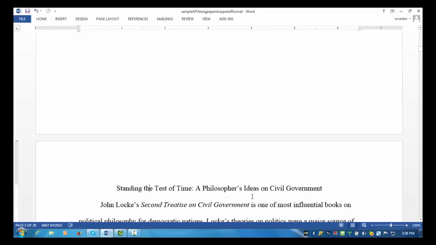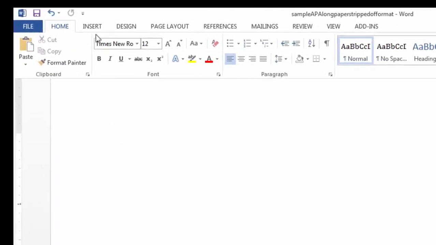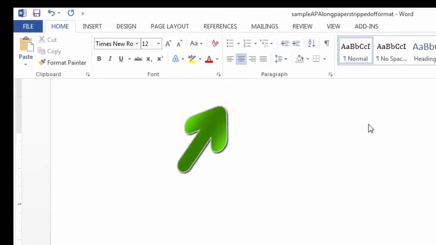I'll go back up to the top of the paper, this time moving up to the title page. You'll notice my cursor is blinking on the left, so I need to go to the Home tab, and in the paragraph area select Center. So I've got center alignment here. I'm clicking in the paper again, and I want my title to start about 1/3 of the way down the page on the title page.